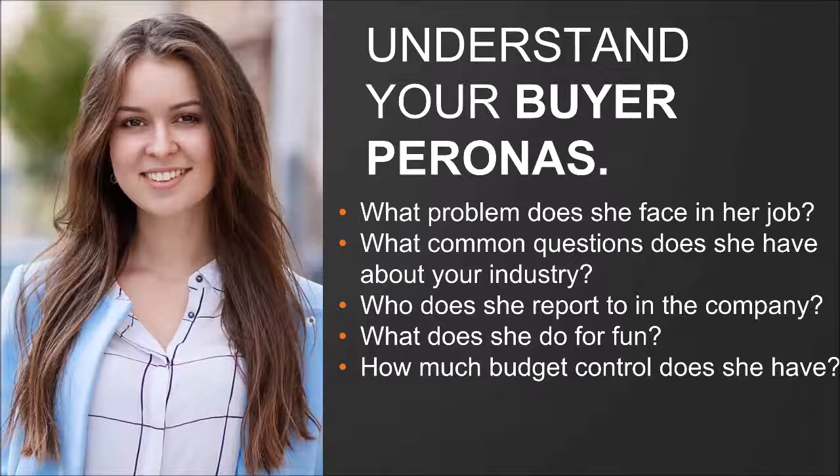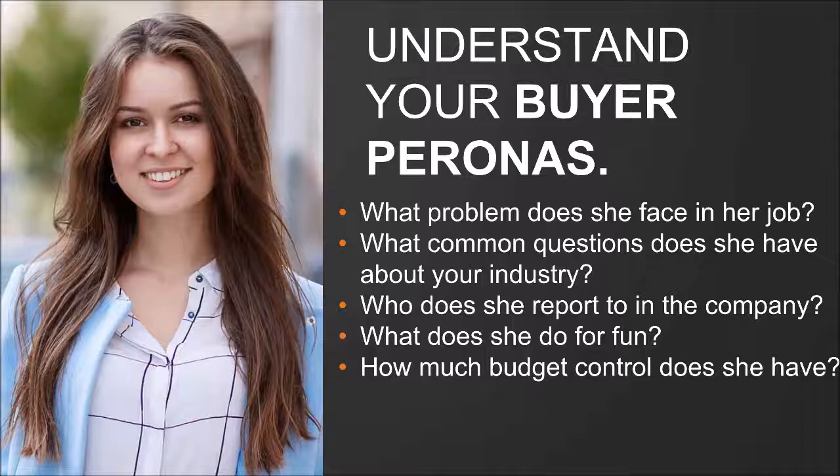What common questions does she have about your industry? It may not be exactly the product that you're thinking about, but your industry in general. Who does she report to in her company? Sometimes it is business, but sometimes it's family. She might be the one who wants something, but she might have to check in with someone else. Someone else might pay for it, someone else might make the decision. It may not be all to do with her. She might not be the one who does the research, makes the decision and pays for the product.